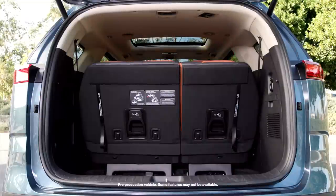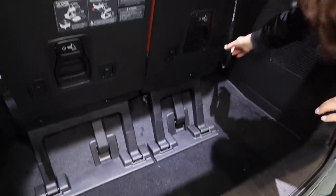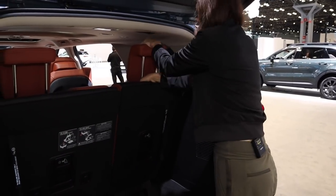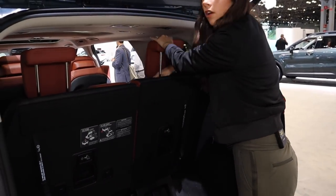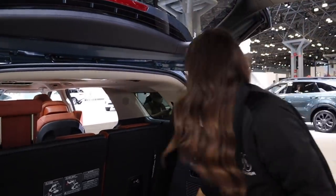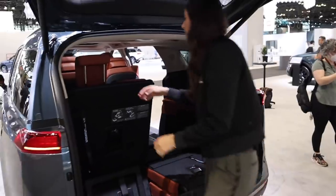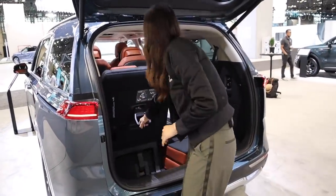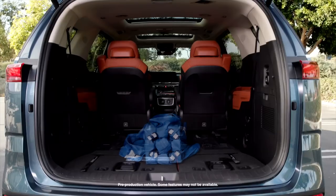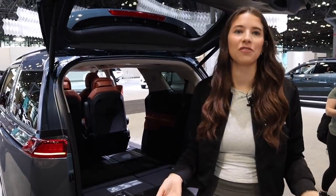Trunk space — here's what we love: a nice deep trunk space. Looks great. Easy to give yourself more cargo space, and in my experience over the last 15 minutes I don't think this is a very good third or second row, so I would just want to put this down. The seats just fold right in, and look at this cargo space now. Now you have a four-passenger car — so you bought a minivan for a four-passenger vehicle.